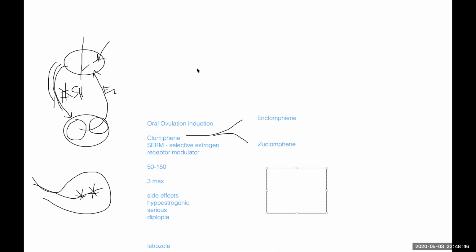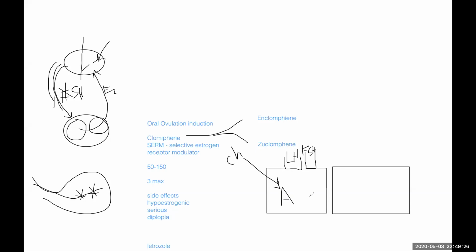Right. So what am I drawing now? Two cells. The two-cell, two-gonadotropin theory. So this happens in each follicle. What molecule is going into the theca cell here? Cholesterol. Okay. Under the effect of which hormone? What hormone binds to the theca cell? Mainly it's the LH receptor on the theca cell. The cholesterol converts to what in the theca cell? Androstenedione. Androstenedione gets pulled into the granulosa cell under the effect of FSH and gets converted to what? To estrogen, estradiol. And then estradiol gets released into the serum, or it goes back to give negative feedback to the pituitary gland.